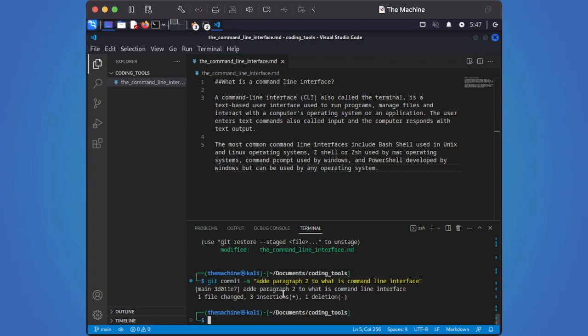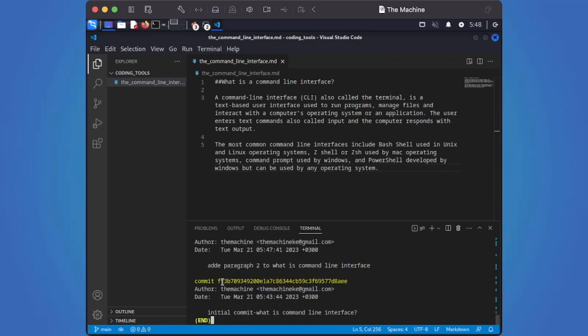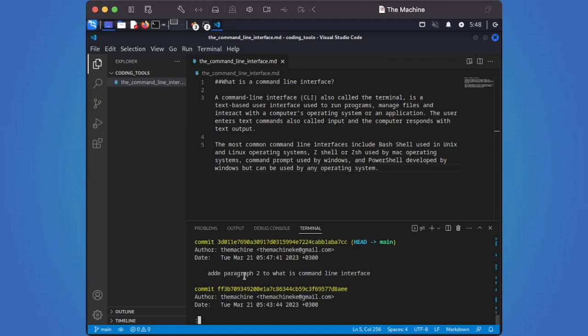the file has been committed, and we can use git log again to check. And now you can use the top and bottom arrow to navigate, and you can see now there's another commit.